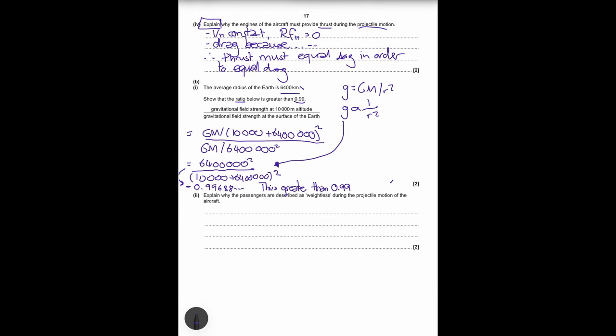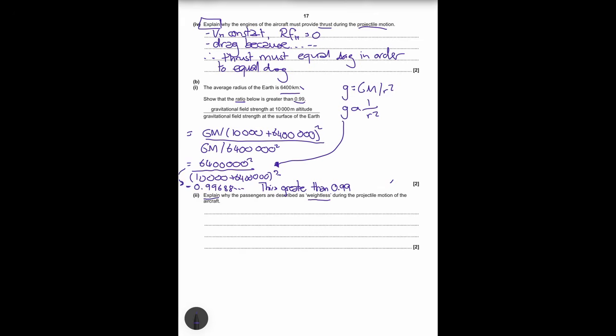Now for this next one, 2 mark question, as long as I take a pretty sensible approach, I'm going to get the marks. It's one of those ones that is just testing your knowledge and understanding of the content. So what's the word that stands out? The word that stands out is weightless, and it's an explain question, which means is there some kind of law, principle, formula. So the first thing, what do I know about if something is described as weightless?